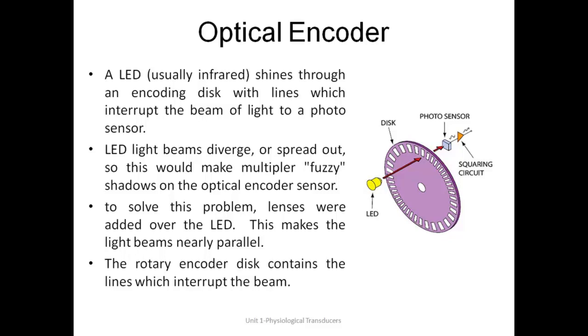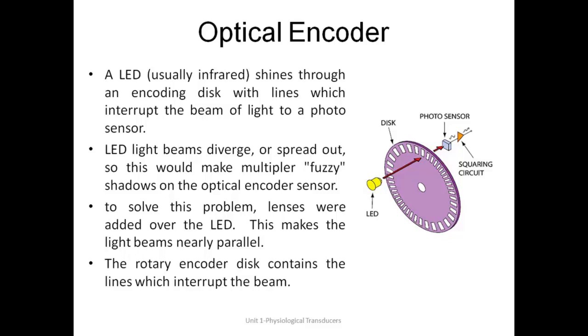Okay, because the counter counts how many pulses were generated. The output that this photo detector will give you will actually be in terms of pulses, because as the disk is rotating, the opaque slots and the vacant slots coming in between are blocking the LED light from reaching the photo sensor. So a kind of pulse train is being generated. One vacant slot, then one opaque slot, one vacant slot, then one opaque slot.